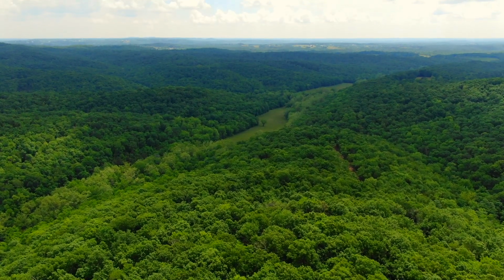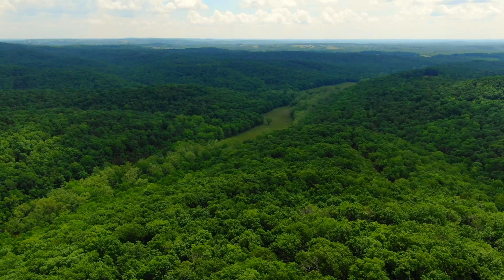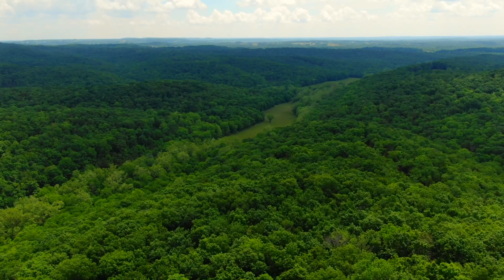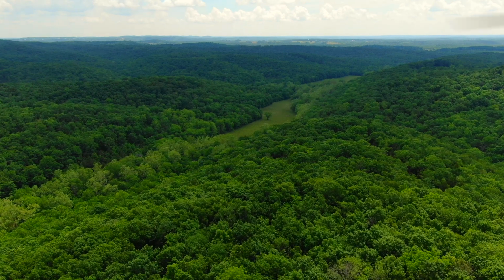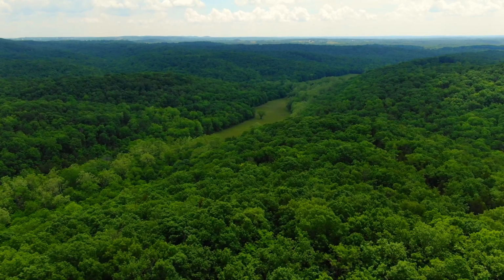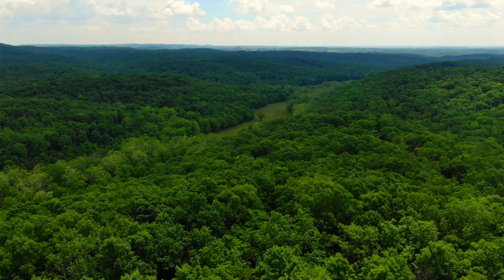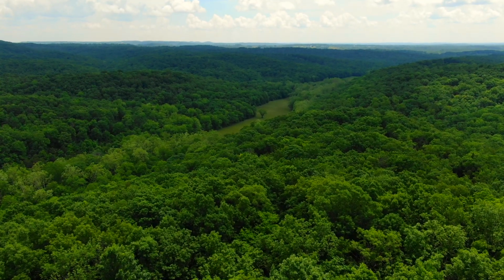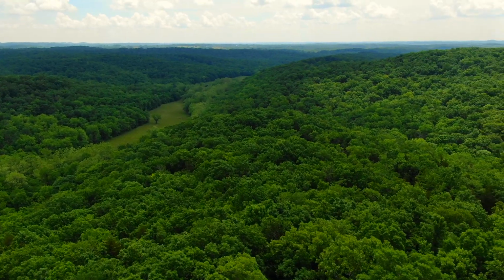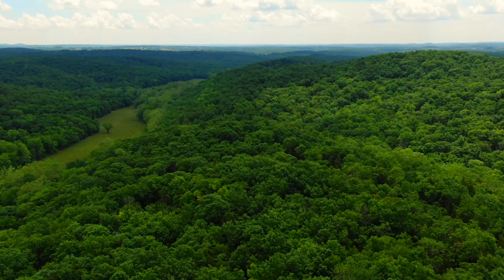Now we're looking easterly. We're right over the property, over the west side, looking easterly. So you can get an idea of the view you could have. It's heavily wooded, so to open up that view, you'll probably have to selectively take out some of the timber. Obviously, once the property's been paid for in full, the timber is yours to do with as you please. While you're making payments on the property, we have a pretty simple process if you need to remove some mature timber for a building site or a trail or whatnot.